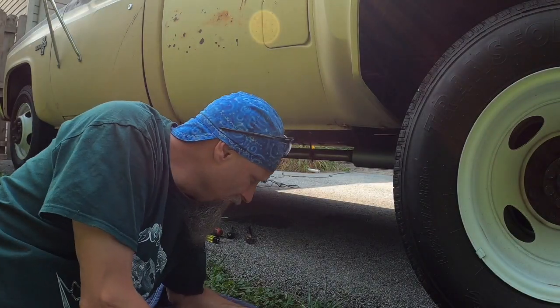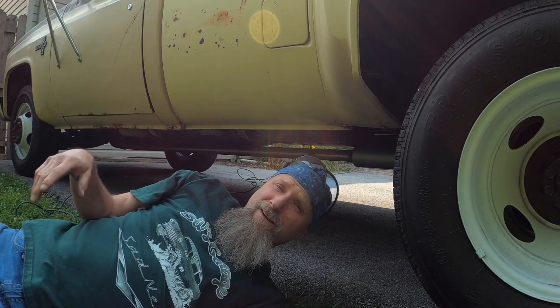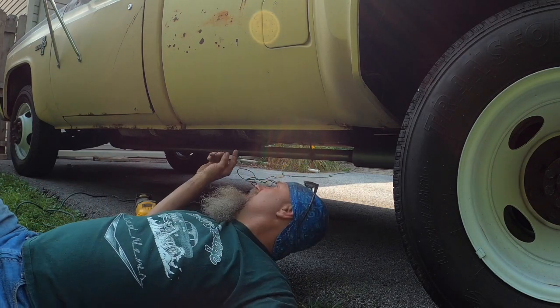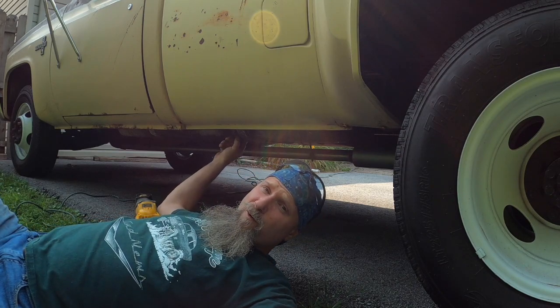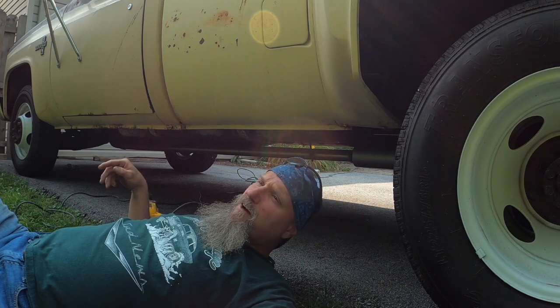All right, well, I ran over to the parts store. Sorry about the wind. I got the gas tank sending unit and the straps on order. They should be here tonight or tomorrow. They're pretty good. It's right down at the hub in Philly.